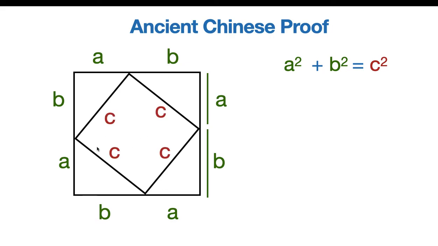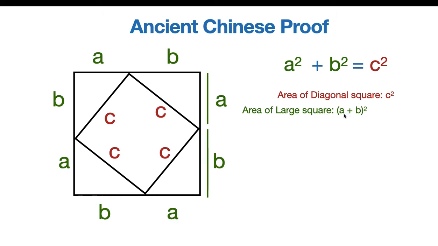So what do we know? Well, the area of this diagonal square will be c squared, since the area of a square is one of its side lengths squared. So the area of the diagonal square is c squared. And the area of the large square, this whole square, would be (a plus b) squared, because a plus b is one side, so that's squared. So the area of the large square is (a plus b) squared.